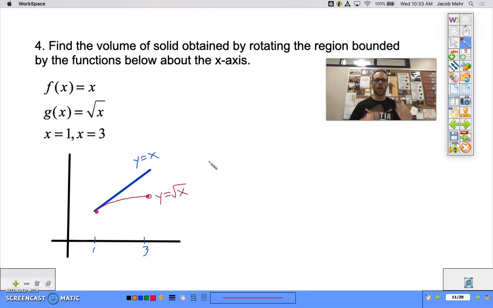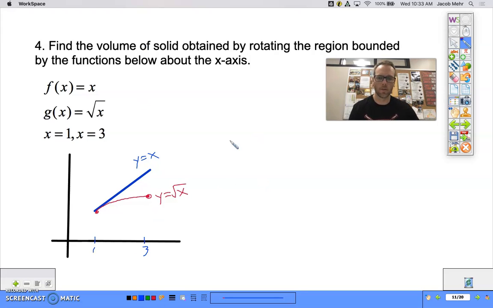So two options. First option, could we find the volume by taking the area underneath y equals x all the way to the x-axis, rotate that, so find the volume of the outside, and then subtract the volume of the inside, the hollowed out part. And I think that's the natural thing for students to want to do, and that's totally fine. You probably use techniques like this in geometry, where to find the volume of a composite solid, you took the volume of the entire thing, and then you subtracted away the parts that you don't want to include in the volume. So let's do that first.